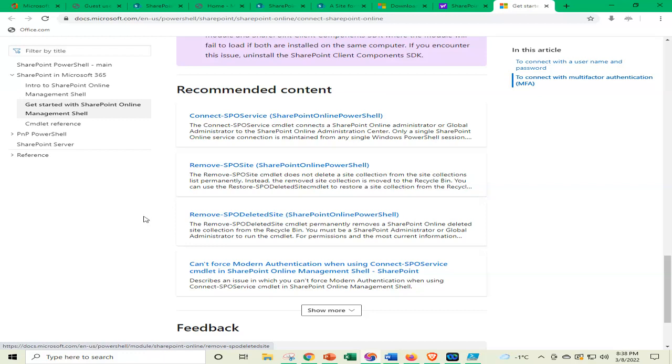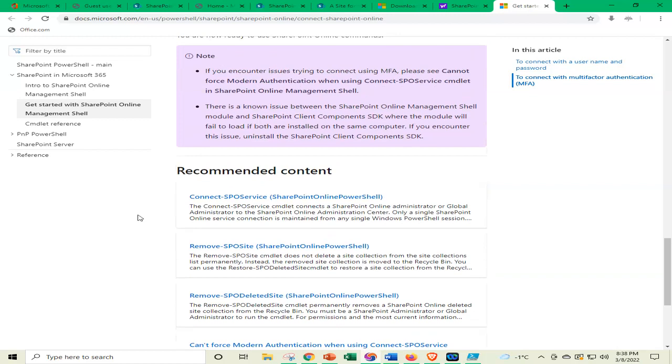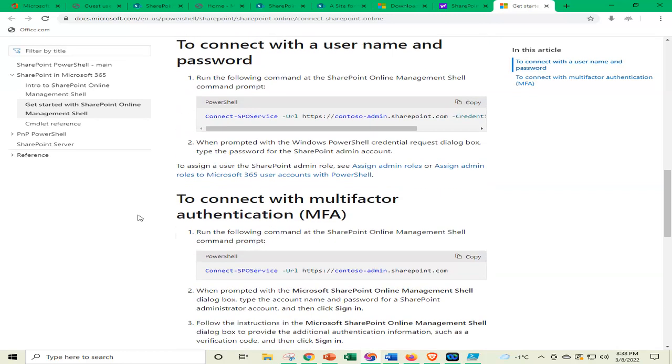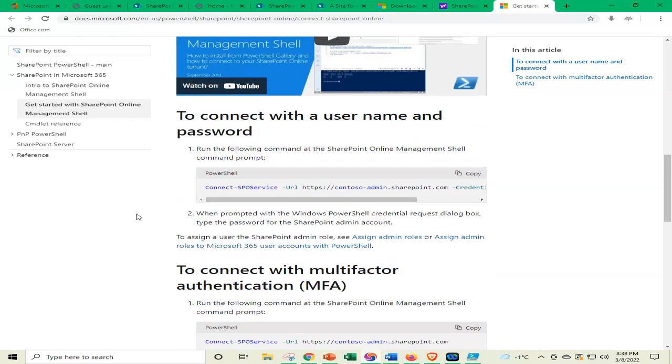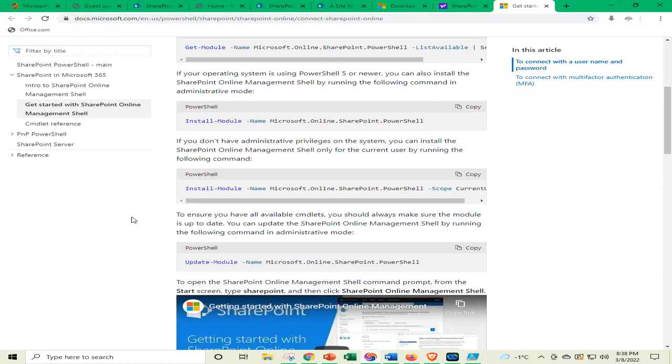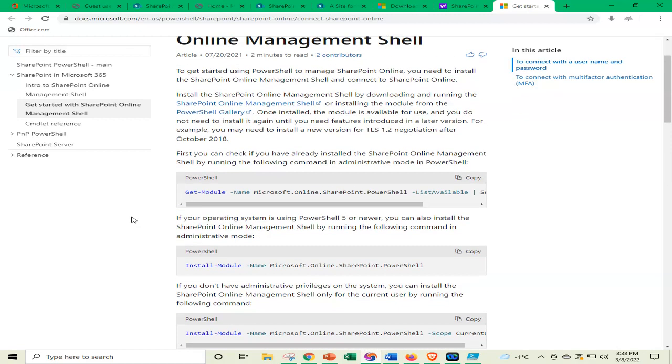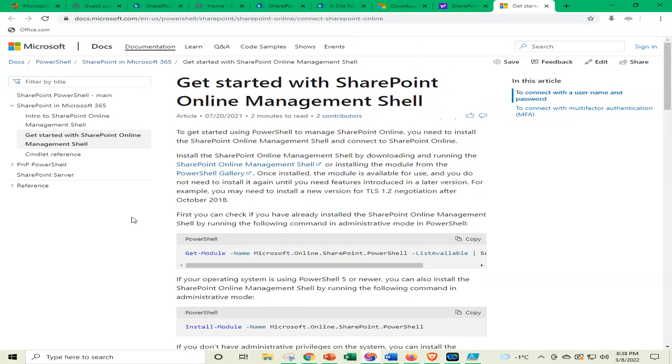If we click here, we can see the code from here. And we can read the details here, very informative.